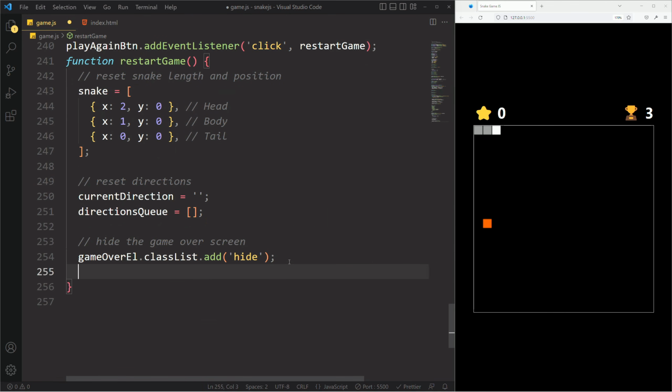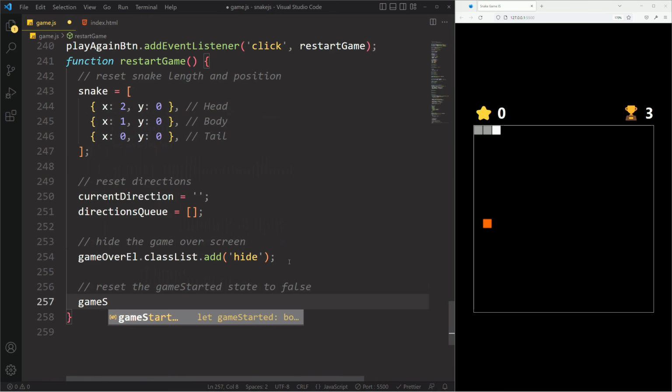Then, if you remember, we need to reset the game started state to false. So the game isn't started yet, so I need to set gameStarted to false again.